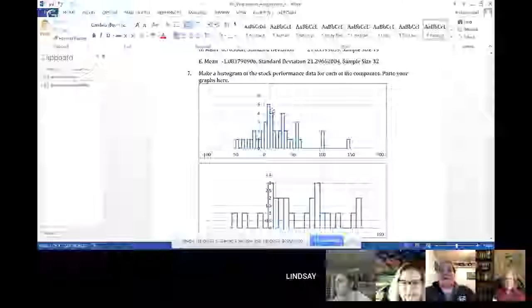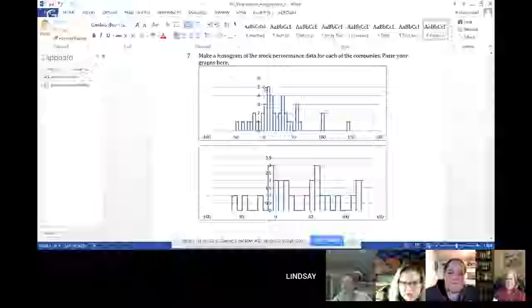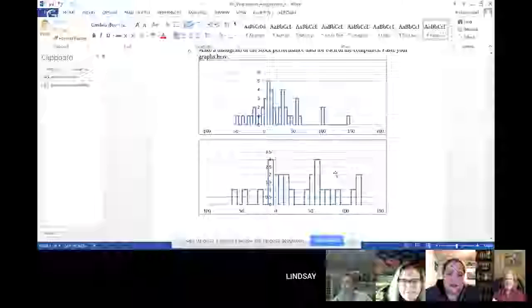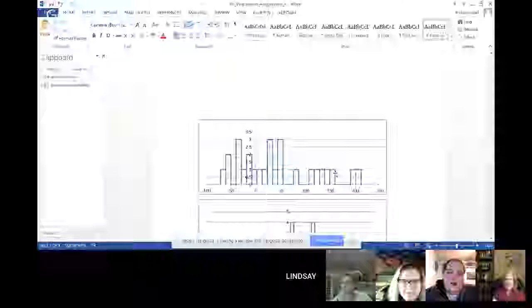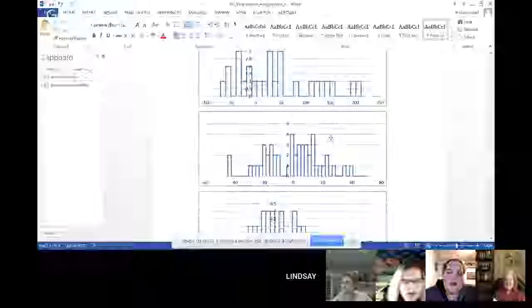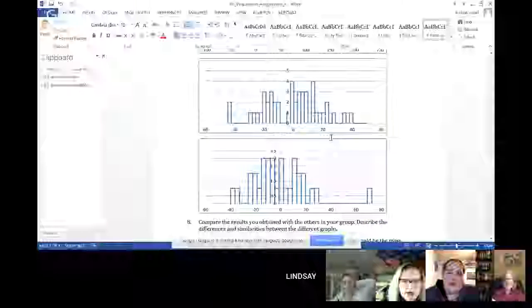So the main thing to look at is to see if we have the same amount of peaks and if they're in relatively the same spot. Like the first one has one peak kind of in the middle-ish, and the one below it has 2 peaks that are kind of on the right outside the edges of the middle. So if yours is basically the same shape, then you're on the right track, or else I'm really wrong and you guys are right. Mine look pretty similar to yours. It's not going to be exactly the same, but the shape should be pretty similar.